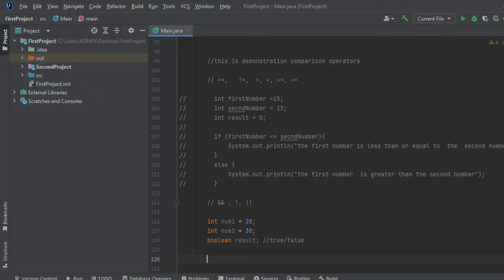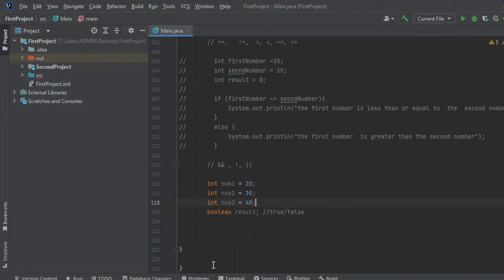Now we are going to use the logical operators. We start with the first logical operator, which is logical AND. Here we are going to use the comparison operators together with these logical operators. We are going to determine if num1 is equal to num2. Let us add another number, int num3, equal to maybe 40.